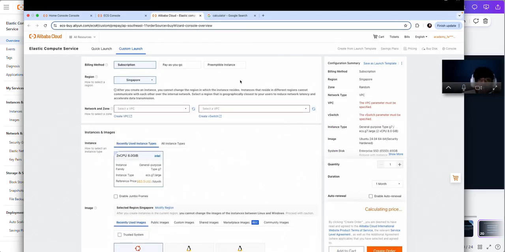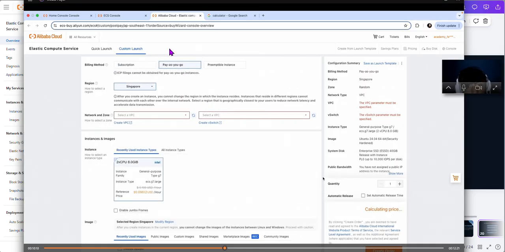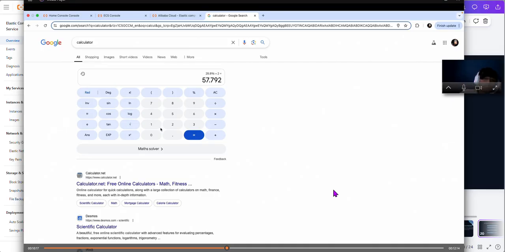We can choose the region, and we're going to choose Singapore. Pay as you go, and we have it like this. Calculate it.